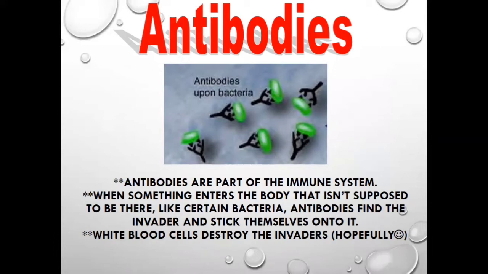So, antibodies are part of the immune system. When something enters the body that isn't supposed to be there, like certain bacteria, like COVID-19, antibodies find the invader and stick themselves onto it. White blood cells destroy the invaders. Hopefully, will destroy. Kaya nga dapat malakas yung immune system po natin.